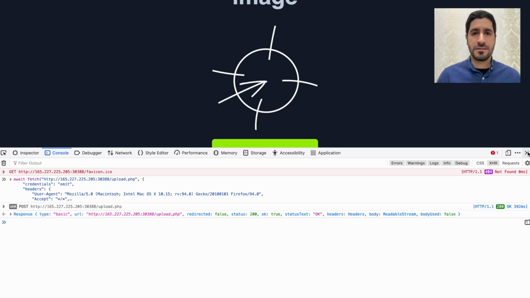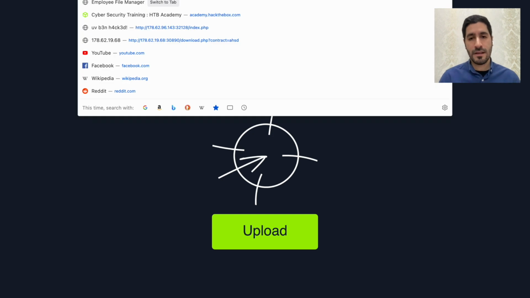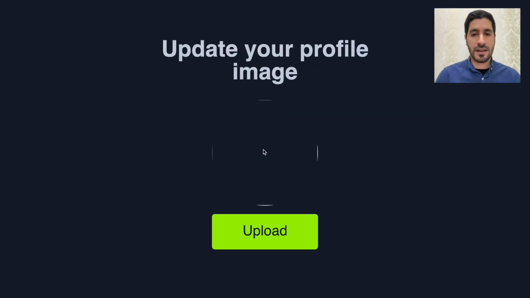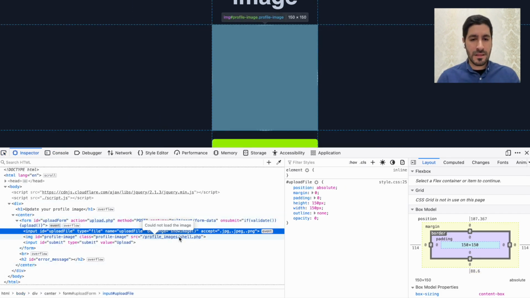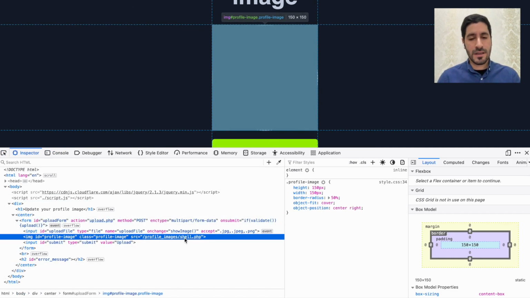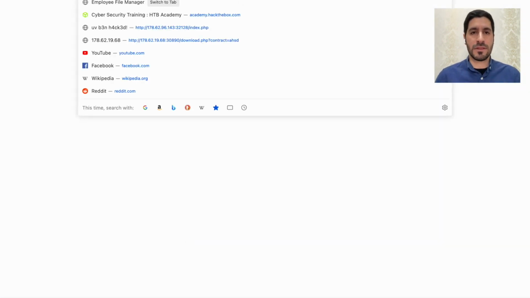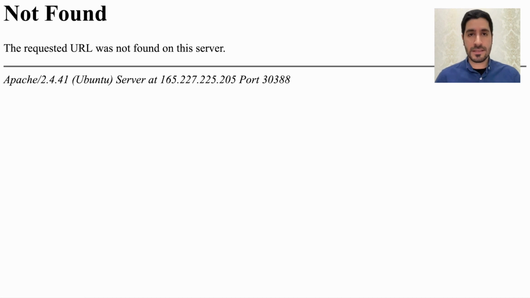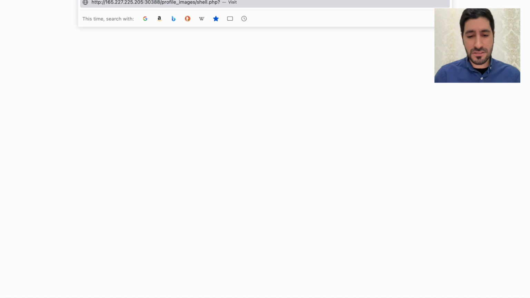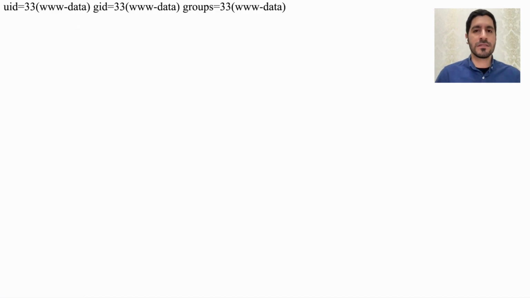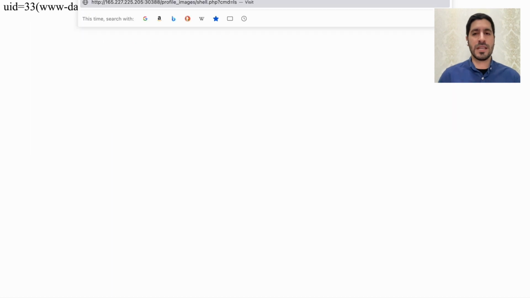Now let's refresh the page to see if our request actually was sent. And we see that the image doesn't show this time, and it appears to have been sent. We can click on it, and it shows the link of our uploaded file. We can Control-click on it, and we don't get something like file not found. We actually get the blank page of this basic web shell, which we can pass commands to with the cmd parameter, cmd equals, let's say, id, and we get code execution on the page. We can say also ls.